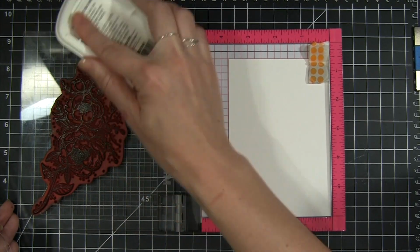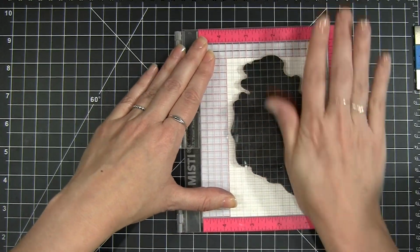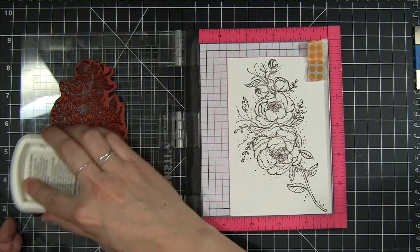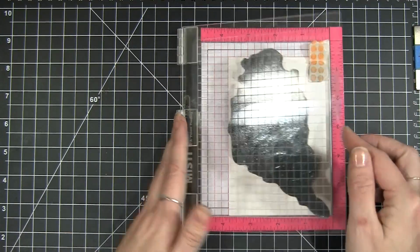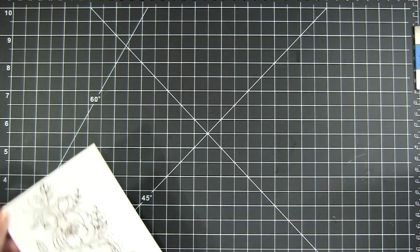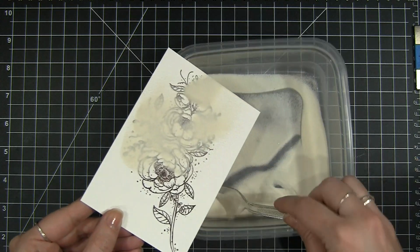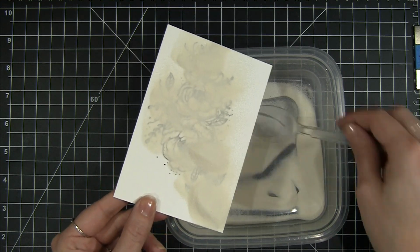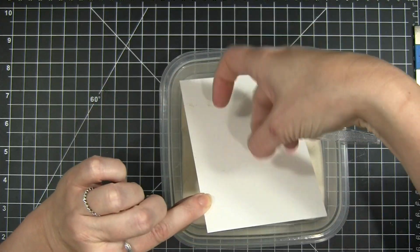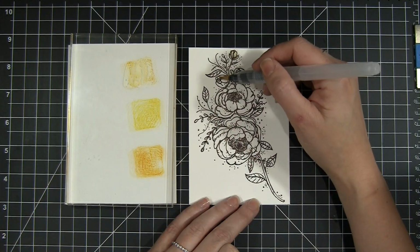And now I'm just stamping my floral image with that same dark brown Colorbox chalk ink onto some watercolor paper. And I'm doing that a couple times. Mainly because, again, I want a really nice crisp image, but I also want it really juicy because next I'm going to be covering that with some embossing powder. And I want to create good ridges. And so it really has to be juicy and a good, nice amount of ink for that embossing powder to adhere. So I'm doing that, shaking that off, and then using my heat tool just to set that embossing powder.